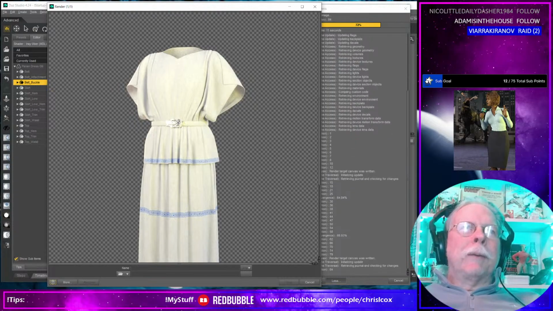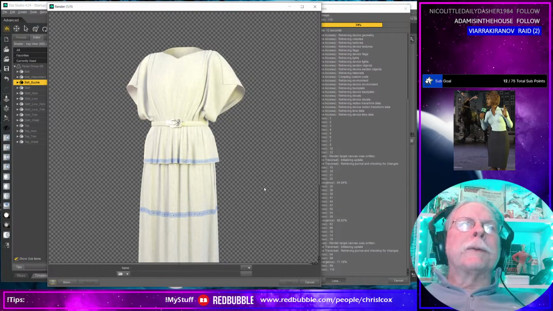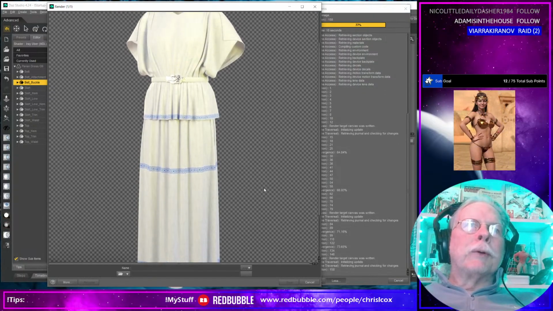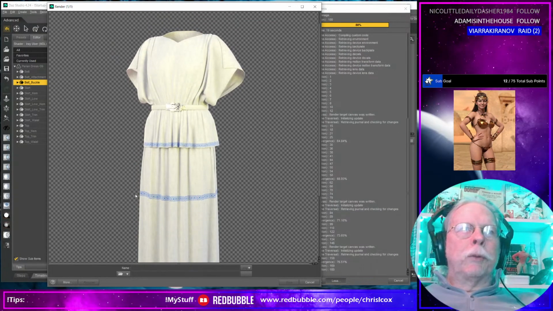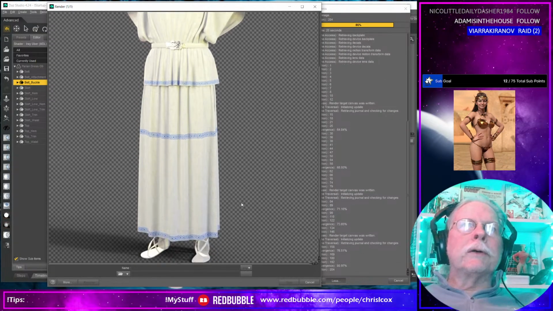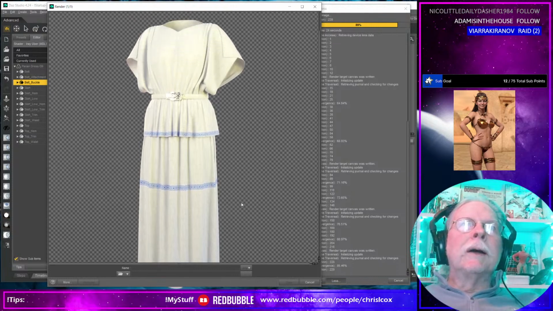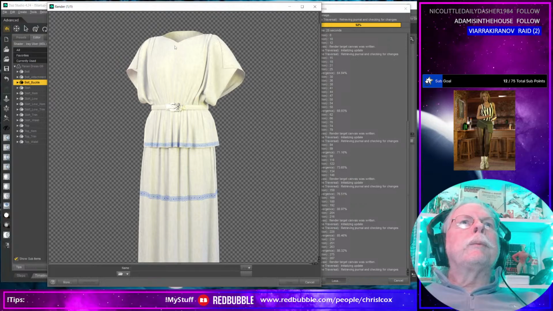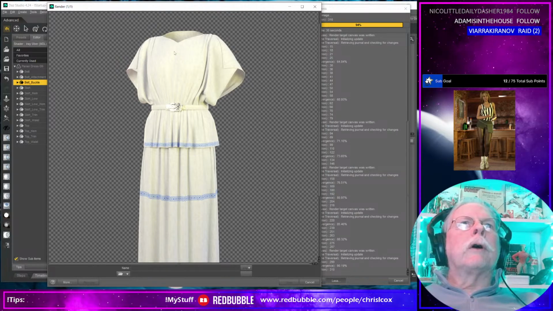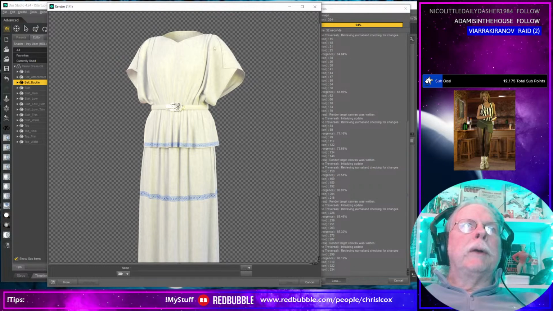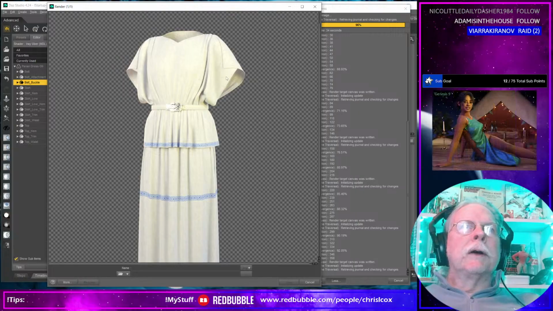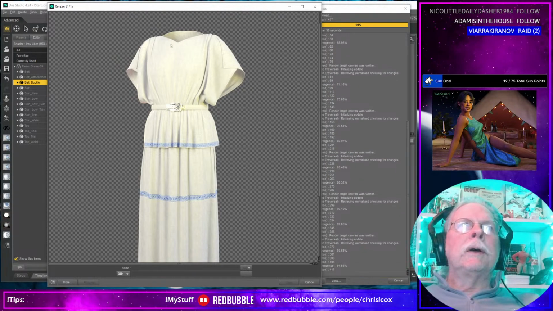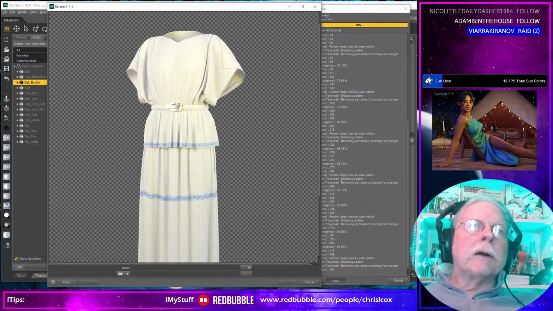I'm gonna rework the displacement map on that buckle so it looks better. But that's where we're heading. That trim won't appear on the long dress in the final. It'll just appear on the short dress. I wonder if maybe I'll run that little pattern around the collar and maybe down the edges of the sleeves. I wasn't liking it going down the sides, but maybe I'll stick it in there just to add a little something.